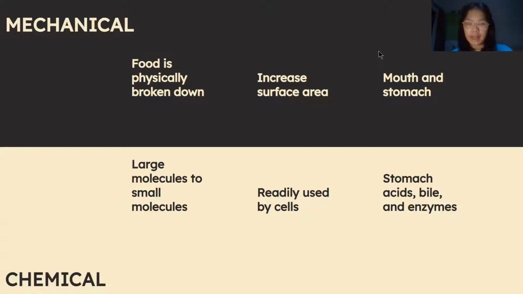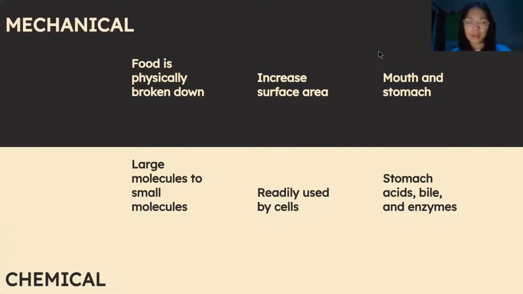The stomach acids are released by the gastric glands into the stomach. The physical churning of the stomach lining, as I said before, helps with mixing the food with the acids so that the acids can interact with the food chunks and they become digested. Without the churning process, not all the chunks of food will interact with the stomach acid.